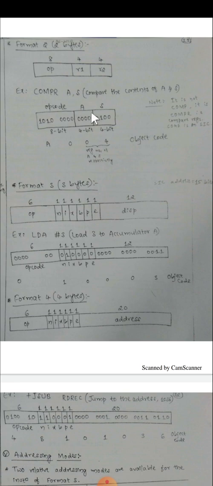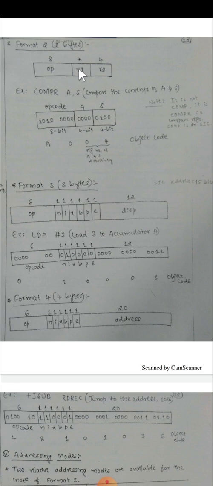Here we have to find out the opcode of this instruction COMPR, and that opcode is A0. A is a hexadecimal value and its equivalent binary number in 4 bits is 1010, and 0 is represented with 4 bits as 0000. So a total of 8 bits of opcode we have written for the compare register instruction.